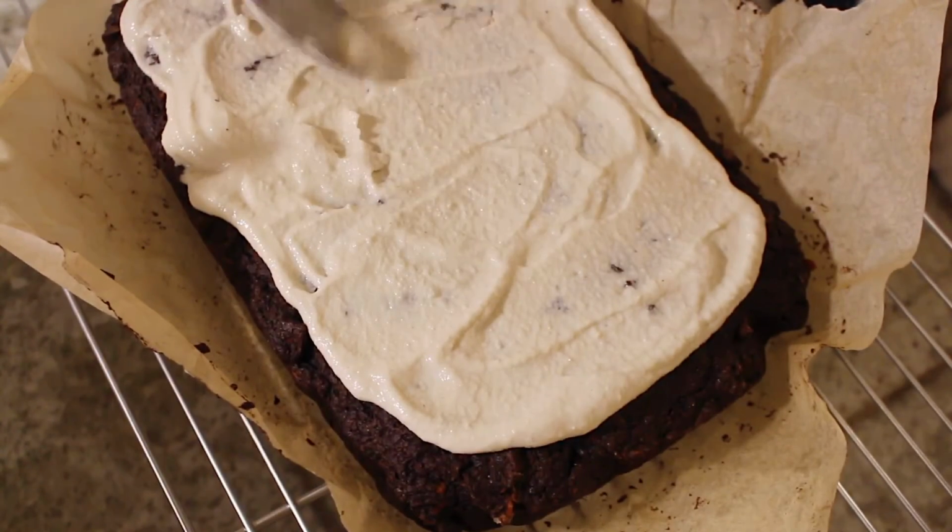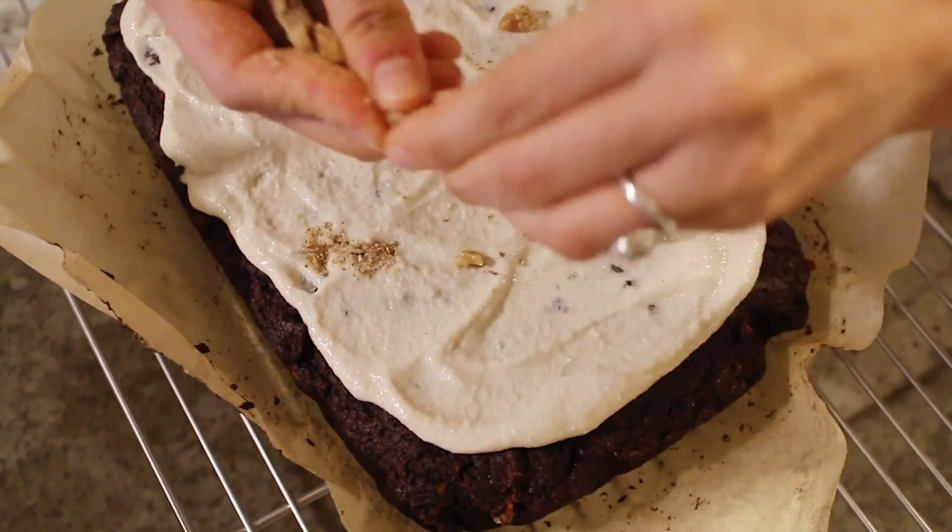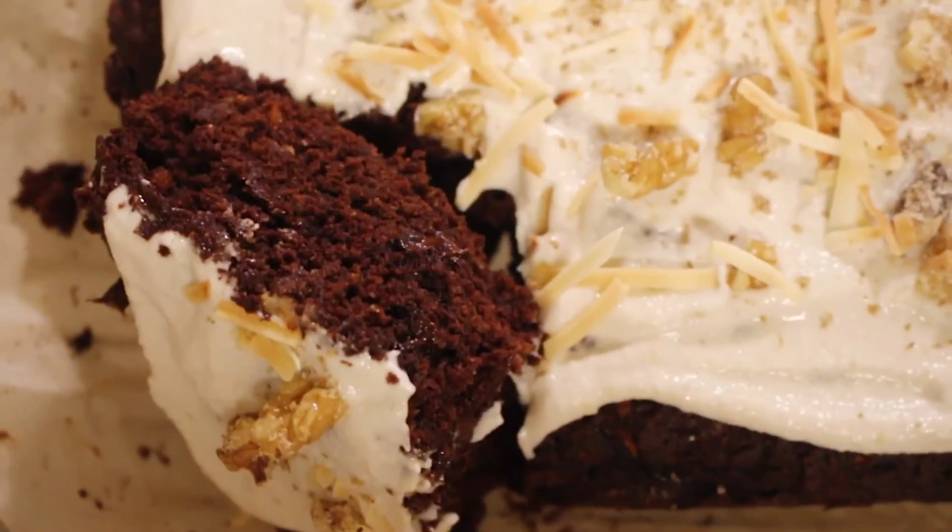So once the cake is cooled, you can go ahead and frost it. I just put it on a wire cooling rack. I'm just gonna sprinkle on a little bit of chopped walnuts, also some toasted coconut. And that is the final product. It's so delicious, it's so rich.